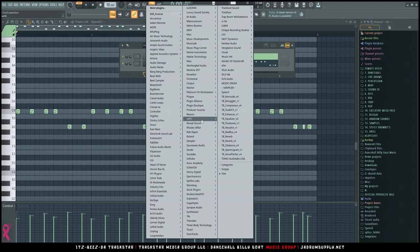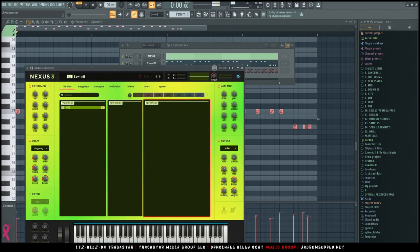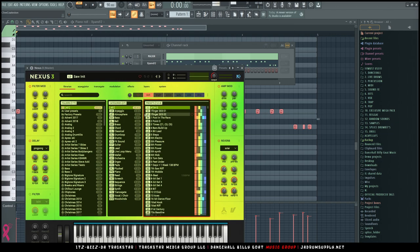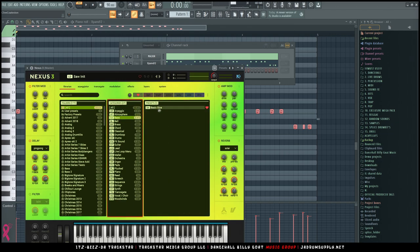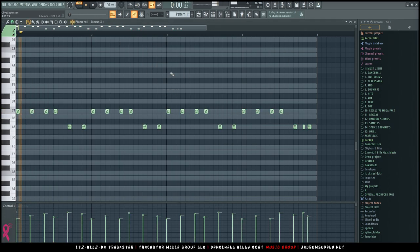We'll go in Nexus. We'll get the sine bass, the factory sine bass. And we'll layer the sound so we can have like a pure bass with a synth bass, so we have like a heavier sound. Boom, bass that. Drop this on active.